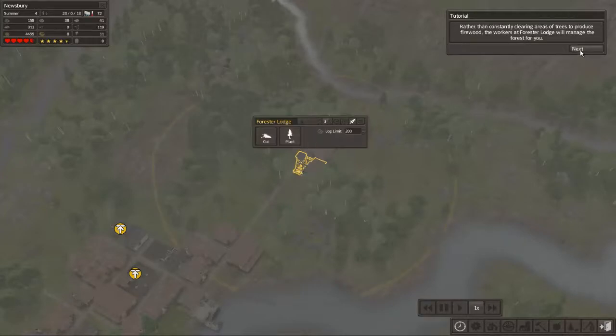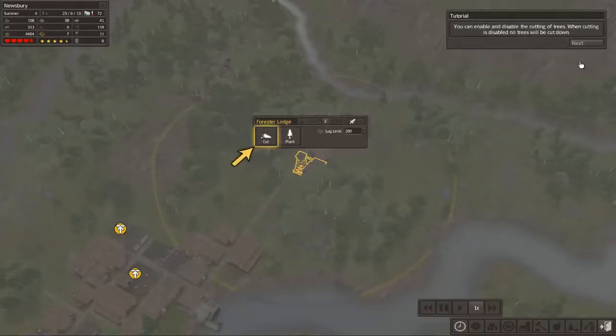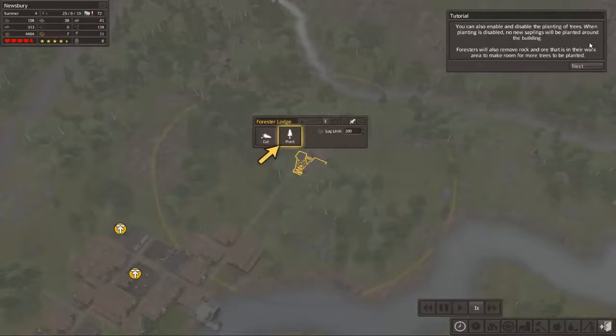Rather than constantly clearing areas of trees to produce firewood, the workers at the forester lodge will manage the forest for you. Oh. Workers will plant new trees and cut down old ones in an area around the building. The yellow circle on the ground around the forester lodge shows the area that the foresters will work in. Okay. You can enable or disable cutting trees. You can also enable and disable planting of trees. When the planting is disabled, no new saplings will be planted around the building. Foresters will also remove rock and other stuff.